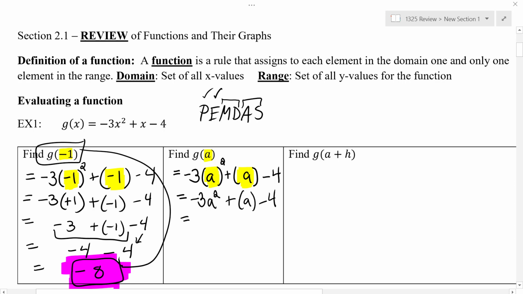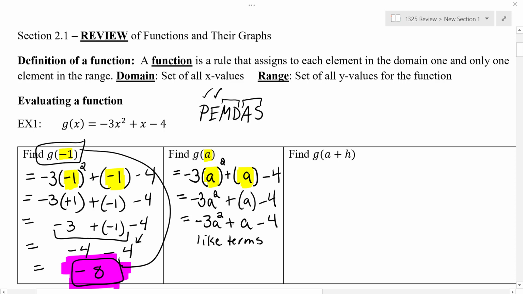So we did the exponents, multiplication and division. There's also not much that can be done here in way of multiplication because negative 3 times a squared is just negative 3a squared. So not a lot of simplification that can be done here. When it comes to the addition and subtraction, we have to look for like terms.